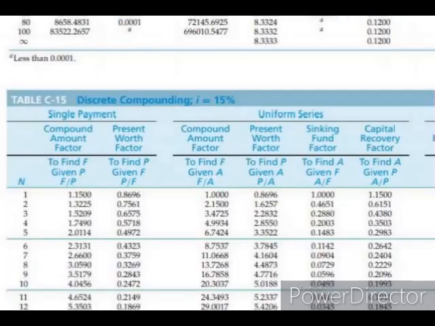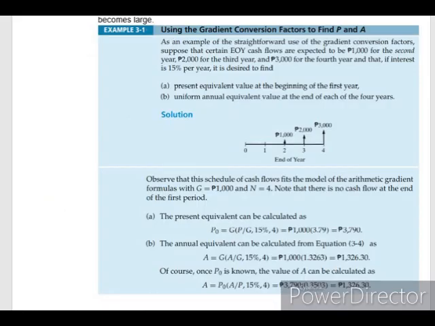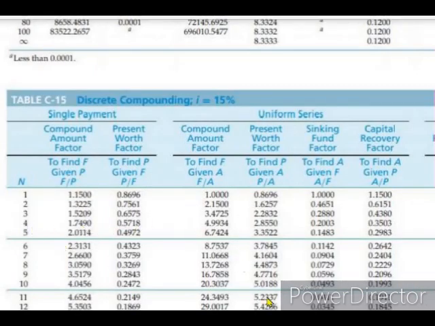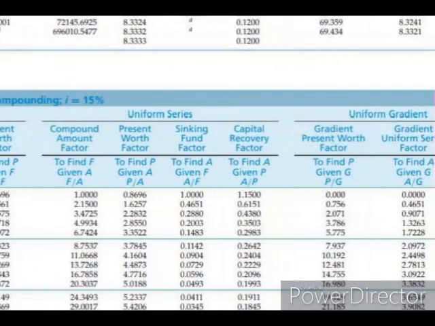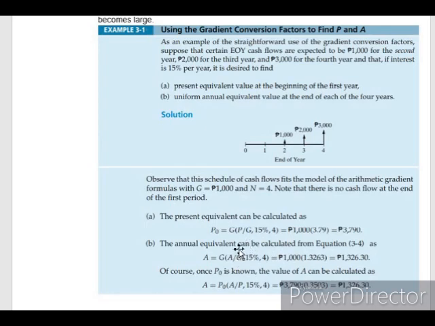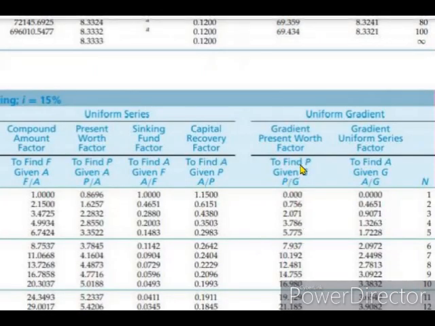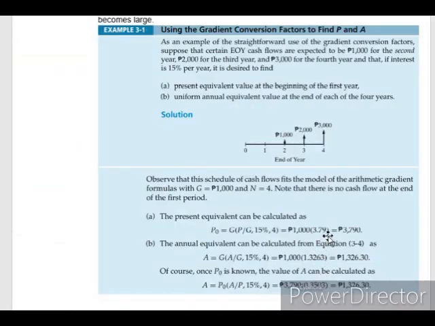Tapos tingnan natin tong equivalent dito sa appendix. So, titingin tayo sa appendix C. Okay, so pwede nyo balikan yung module 2 nyo. Ito tayo, appendix C. Ayan, under ng 15%. Tapos, ito naman ay, ilan? 4 years. Okay, so 4. Okay, punta tayo sa 4. Kasi ito ay finding P given G. So, dito tayo sa finding P given G. Tapos, pang-apat. So, 1, 2, 3, 4. So, ito ay 3.7786. So, tama, 3.786. So, ni-round off lang sa 2 decimal, kaya 3.79 yung pinang-multiply. Okay, nagets na nakuha yan. Kaya, nung minultiply, siya ay 3,790.